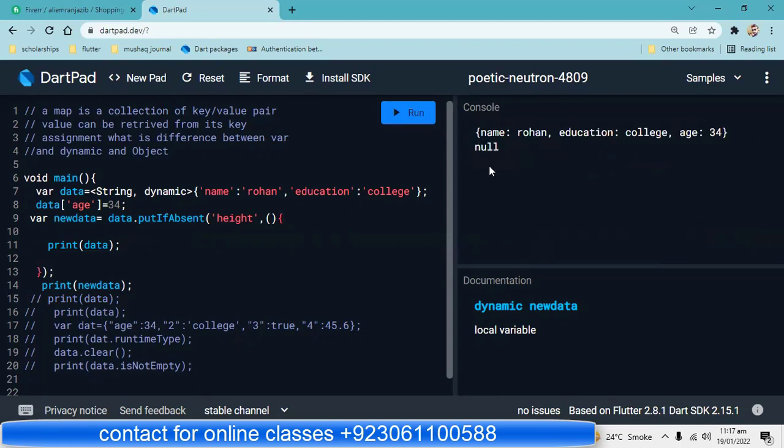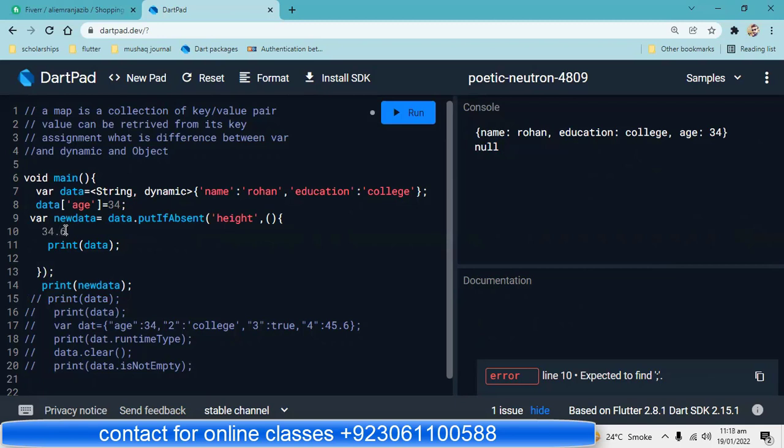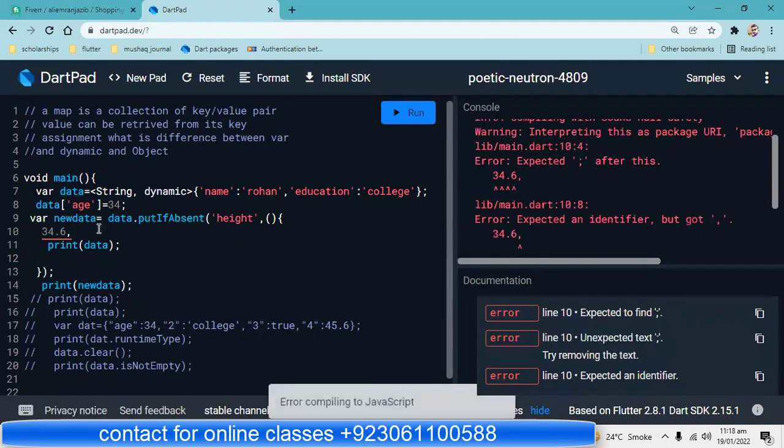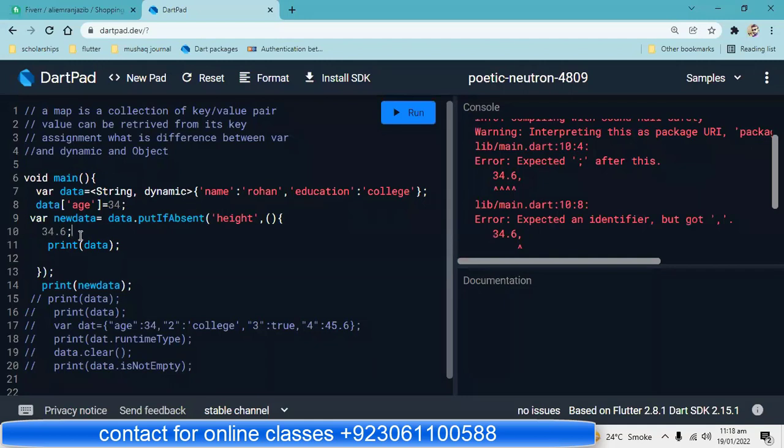It says the null value. If I just put here height could be 34.6, in this way it should work. Why does it say semicolon? I think, sorry, semicolon.